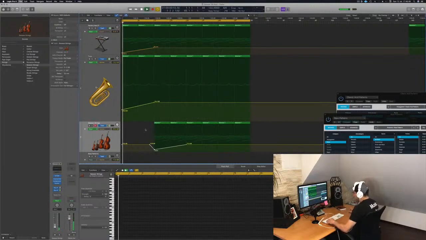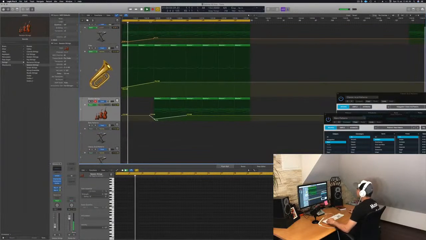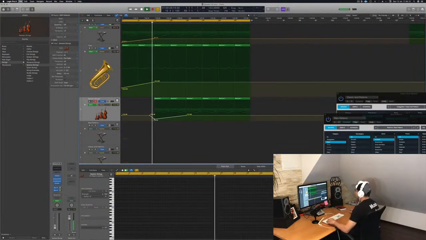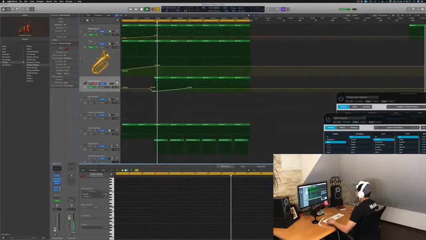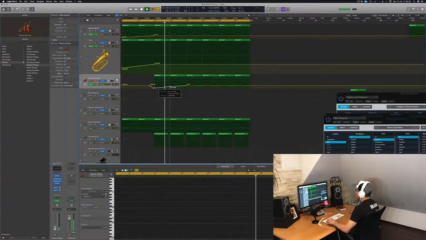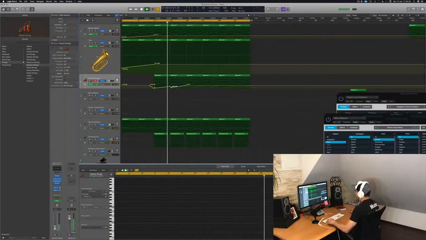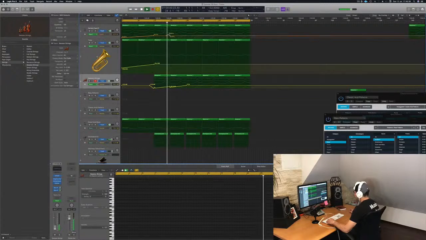So you can play with volume, EQs, filters when you do those things. So for me, I would do this, and then bring it really up with the volume, and I like to pull it again. So I would probably do some automations here, bring it up a little bit, open the filter, and then take it back.